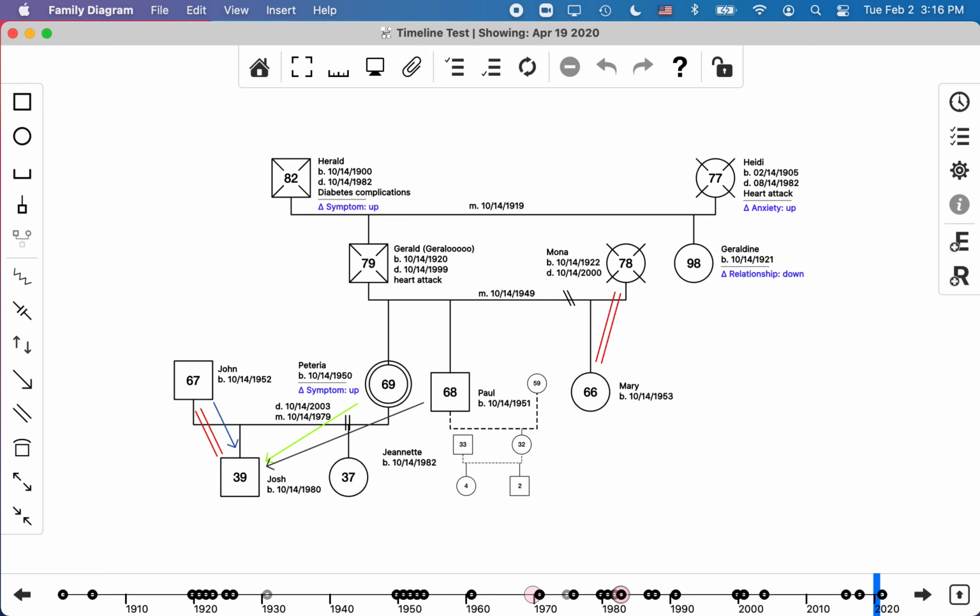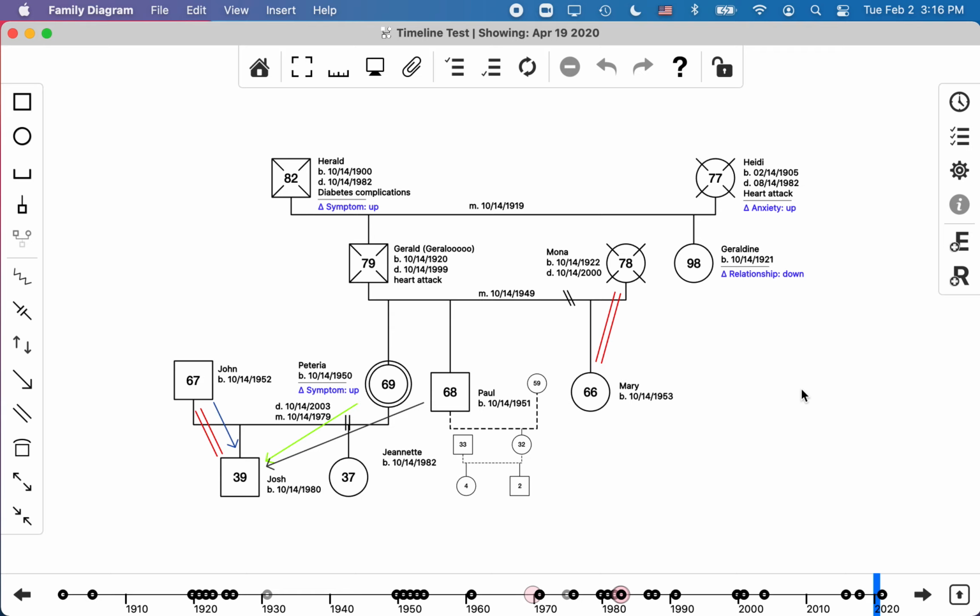This is Patrick Stinson with a little video on some basics for constructing a timeline. The reason I'm putting this video together is because the timeline and the diagram are together the backbone of understanding a family using the Family Diagram app. The diagram has been a part of applying Bowen theory to human problems since the beginning, and it's an integral part.